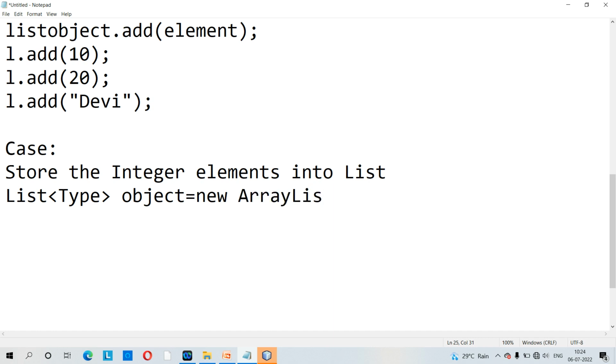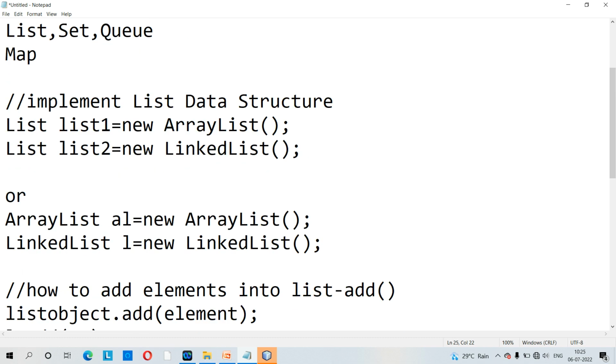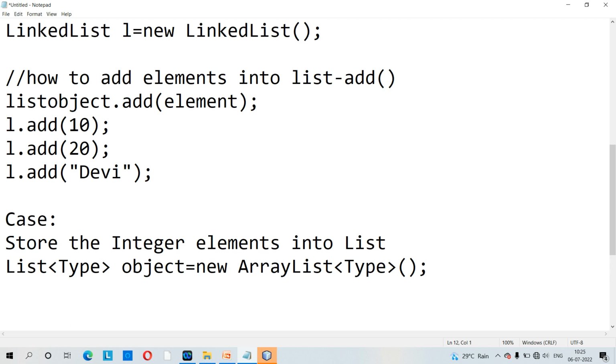If I want the array list, we may use array list. This is the syntax. Whenever you want to store an integer element into the list, you can specify the type within the angular braces, mention the type, object equal to new. The list will be implemented by either the array list or the linked list.